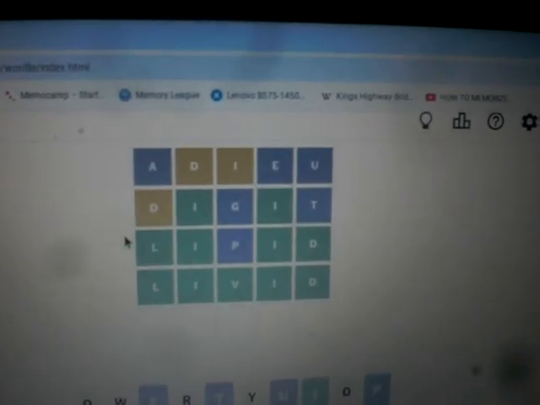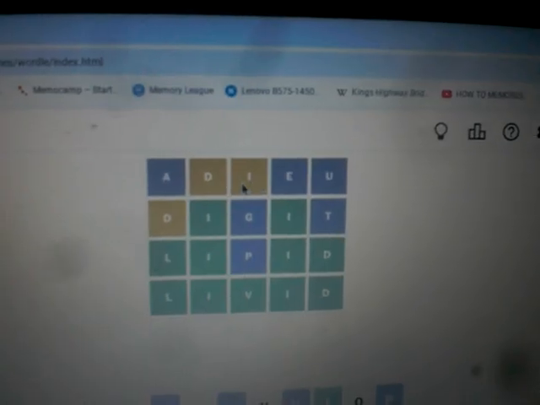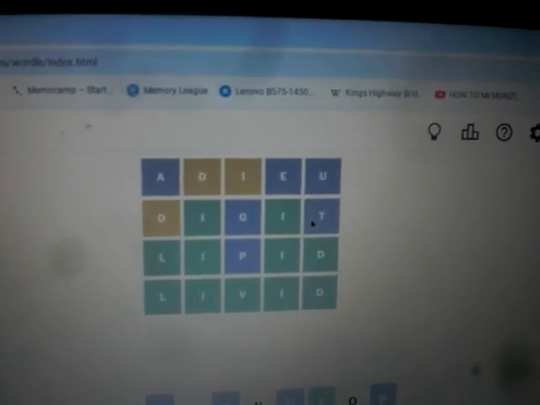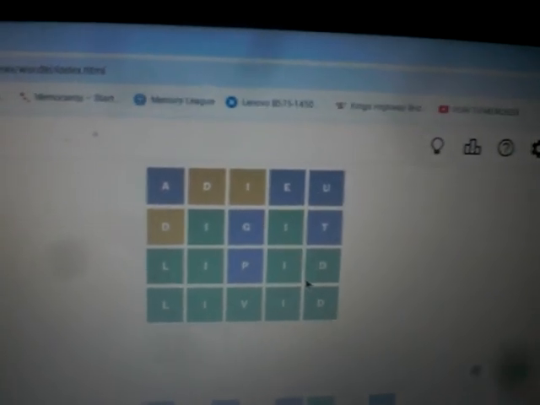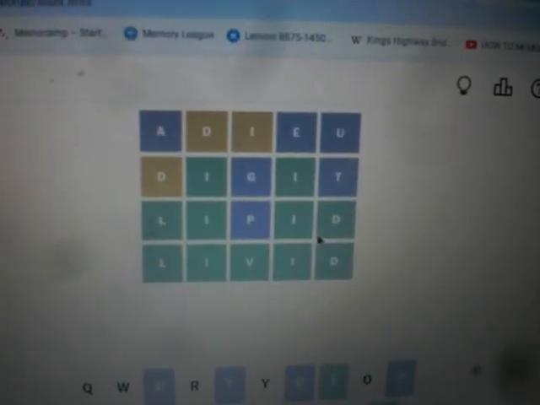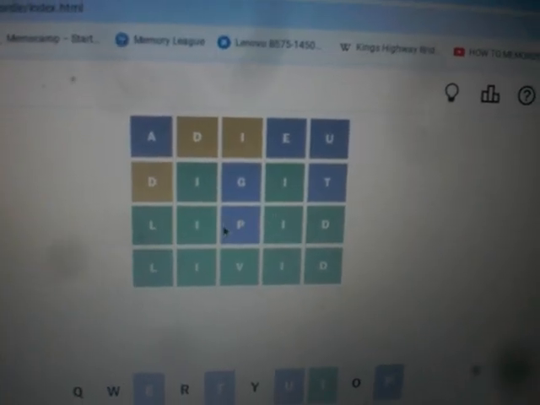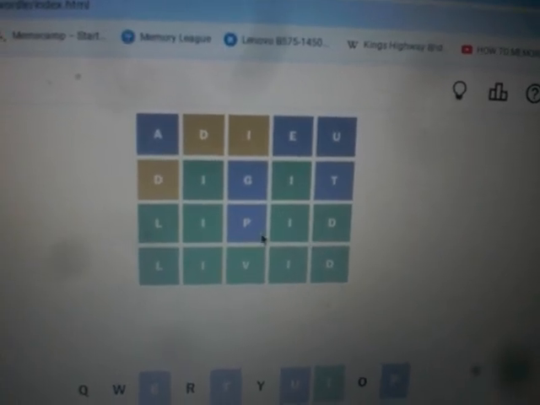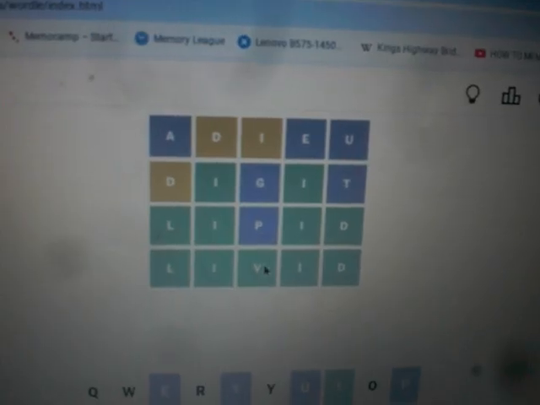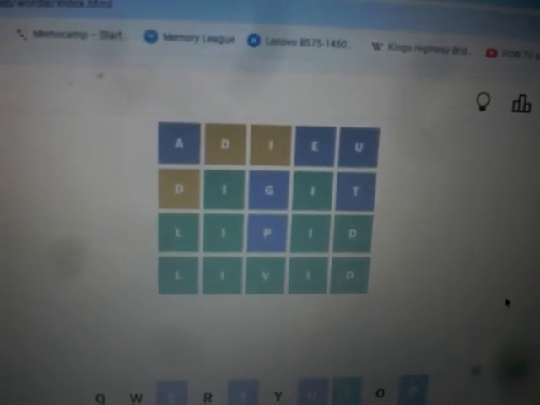In this case, we got 2 to start. That's pretty good. And that second one was a big winner, digit, because that locked in the vowels and there just wasn't much left. We went through that for quite a bit of time, several minutes, and all we could come up with were 2 words, and then we went with the numbers. We went lipid, and it was wrong. But you can't win them all.